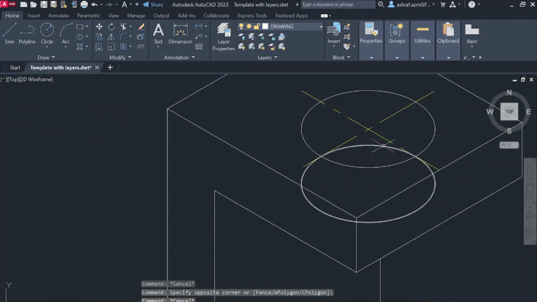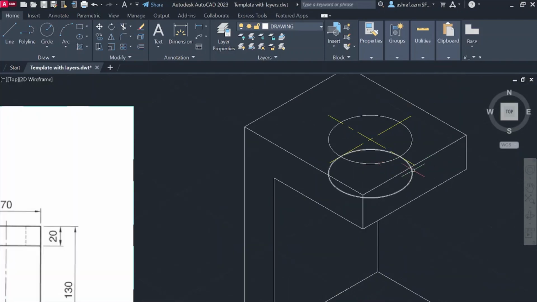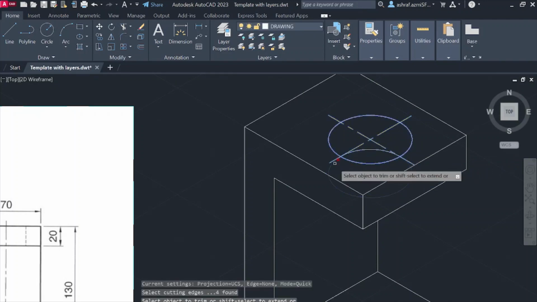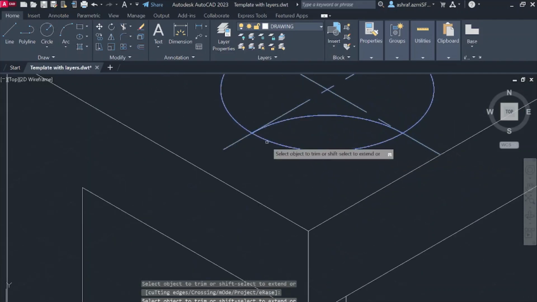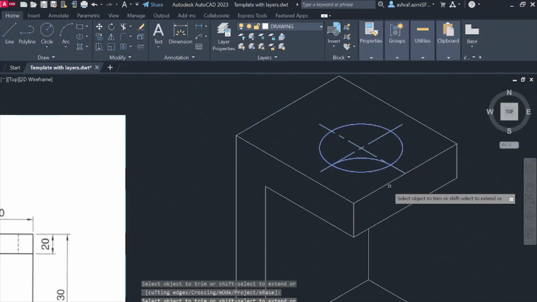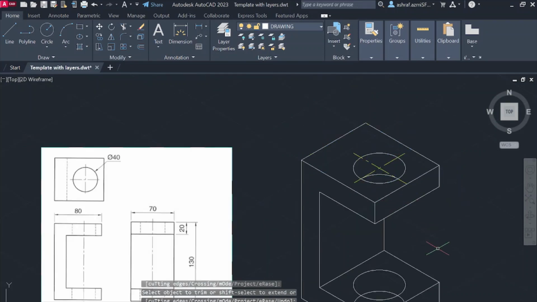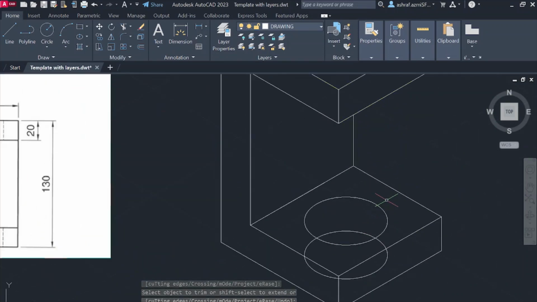Now you have to do a trimming process to delete the hidden line. Same goes to this one.